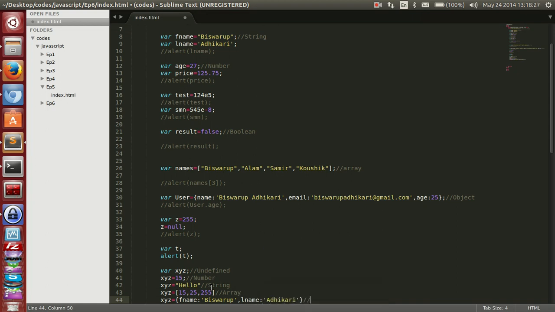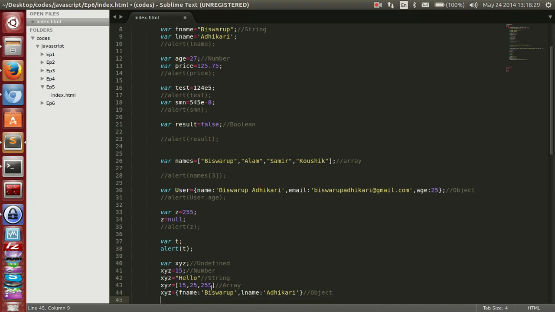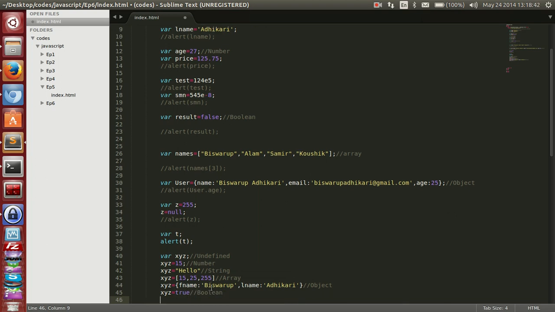Now this is an object. Okay. Now xyz equal to true. Boolean. Now xyz equal to null.